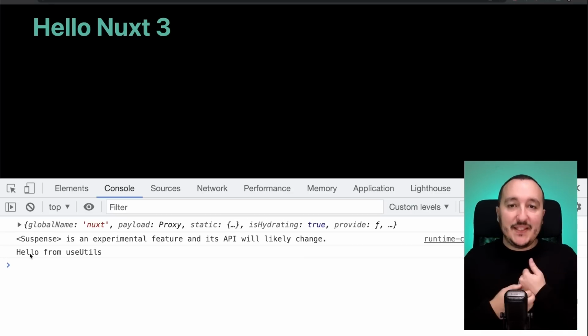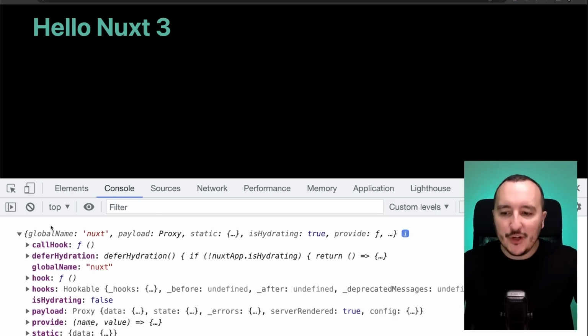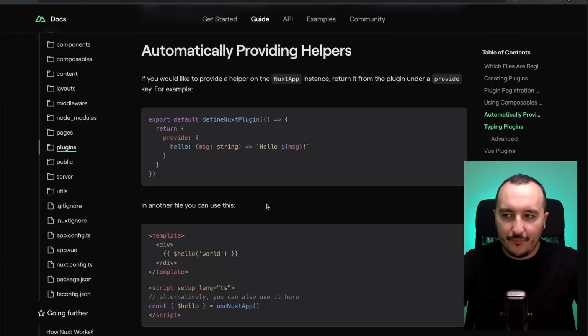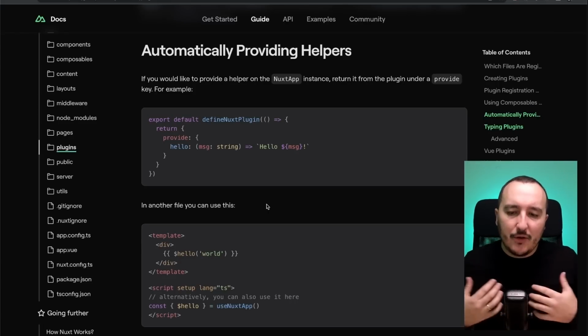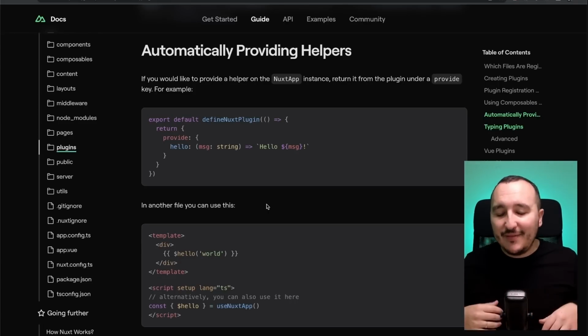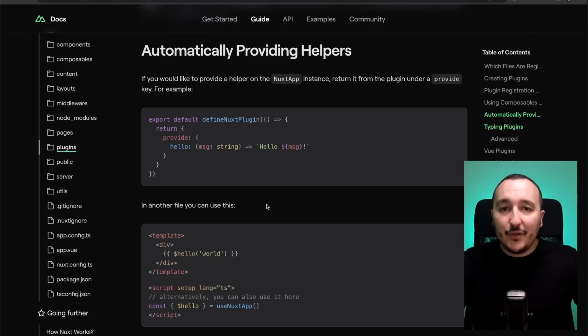What I have is that before my composables function that says hello from useUtil, I have my Nuxt app context available. However, in Nuxt, if we are using plugins, it's because most of the time we would like to have some directive or some function that we could trigger everywhere, like I said at the beginning of this course. In order to do that, we have an amazing example there, really simple to understand.